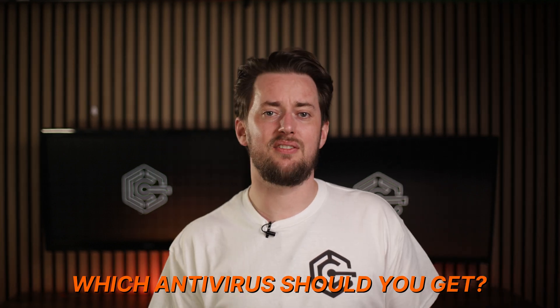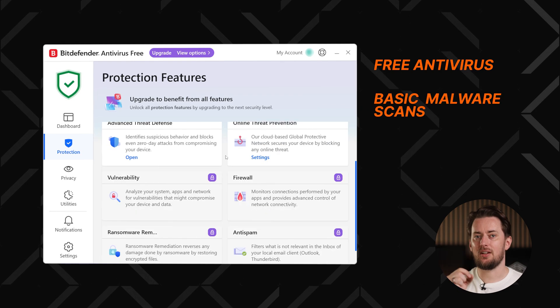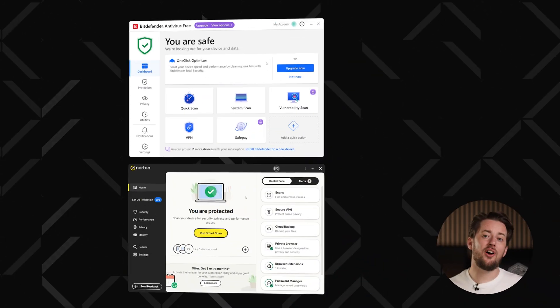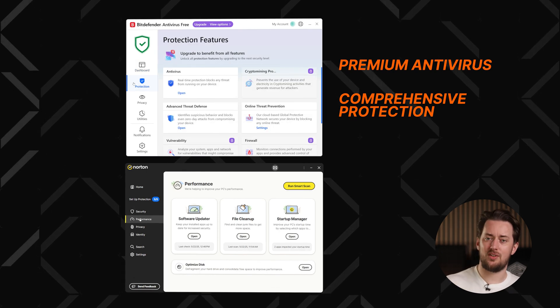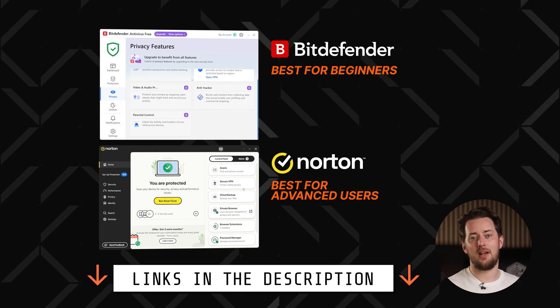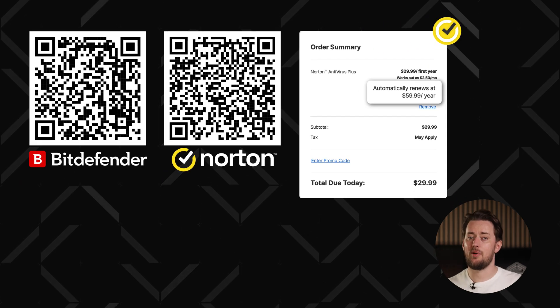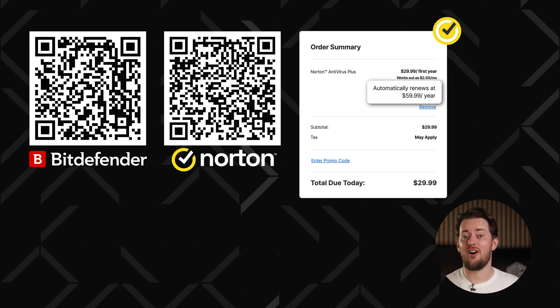If you're still on the fence whether to get a free antivirus or a premium one, here's the breakdown: free antivirus protection will only be enough against basic threats, but if you're very careful around the web it might just be enough — just be sure not to get a scammy version, as it might end up being free malware. A premium antivirus, however, is a much more powerful tool that will keep your device secure from all kinds of malicious threats. For a beginner-friendly option, choose Bitdefender; for advanced users, I recommend Norton. One last tip: antiviruses often have steep renewal pricing, so if you really want to save money, just get one for a year and cancel the renewal, then grab it again with a new discount or try a new antivirus the following year.